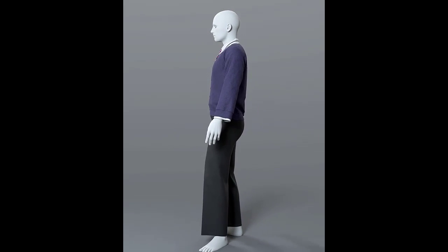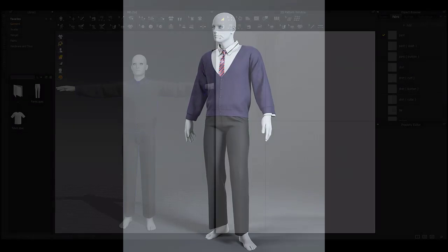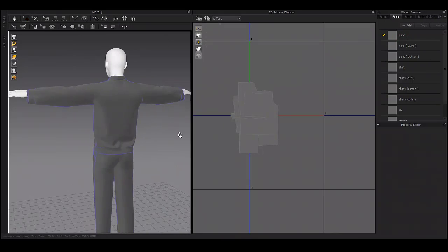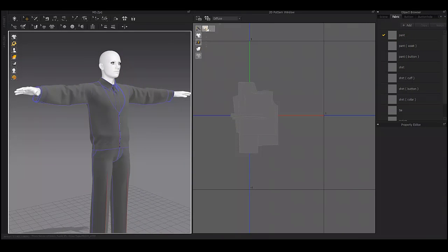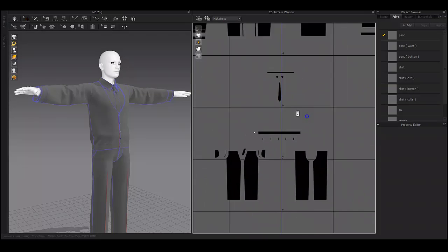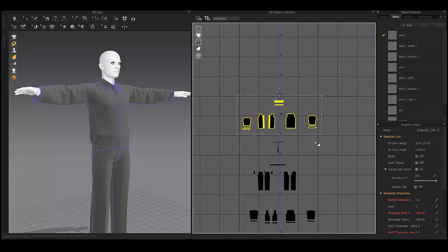Well, let's not waste any more time and go to it. To make the material, we must first export the clothes from Marvelous Designer, but before that, it needs a series of preparations. Adjusting the UV is the most important thing we can do.